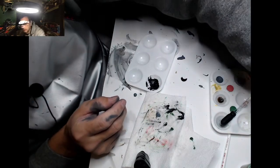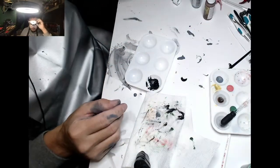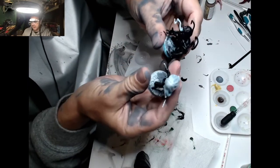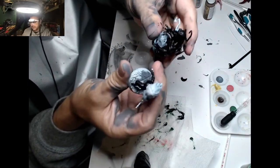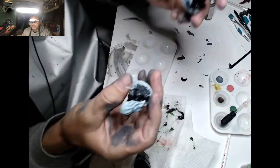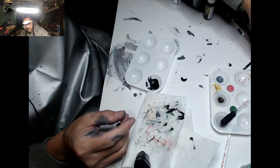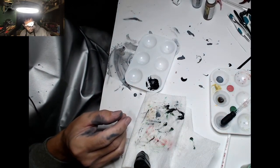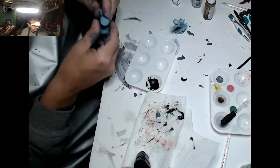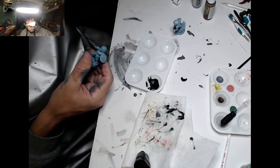So we still have one more time when we're going to go back and finish him up. And then hopefully next time I'll be able to get a little bit more on Venom and Black Widow. Definitely get the tongue for Venom and then the hair for Black Widow. Start working on some of those details of the uniform that I just painted in black. But we're already making progress. And then probably we'll do something similar once these are done with Captain America and Captain Marvel, because they both are going to have somewhat of a similar scheme. Red, white, and blue, red, blue and gold and yellow, that kind of thing.